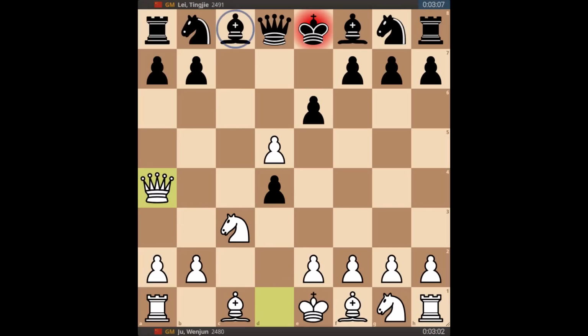The reply in this game is bishop d7. If knight d7, the bishop doesn't have a move. You don't have to worry about the knight going to its favorite square. Black could actually blunder here with the move queen d7.